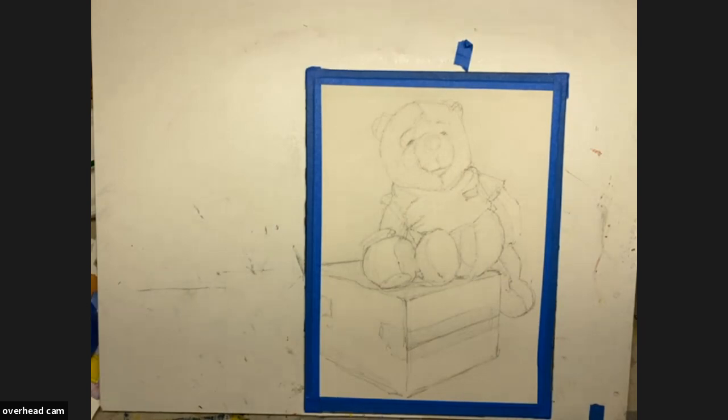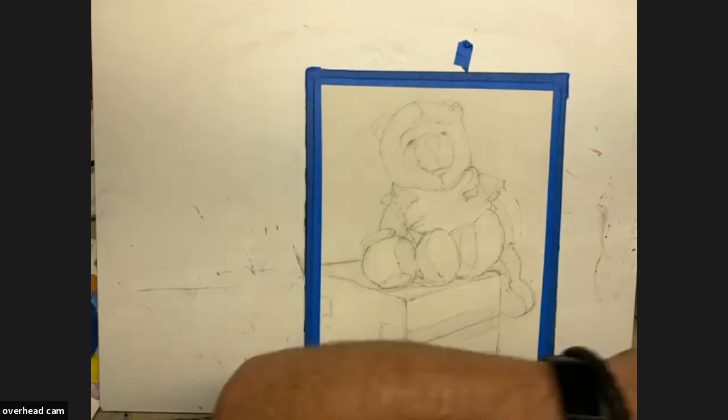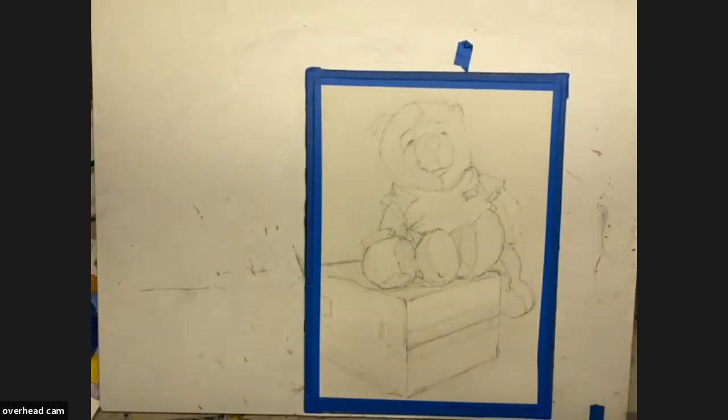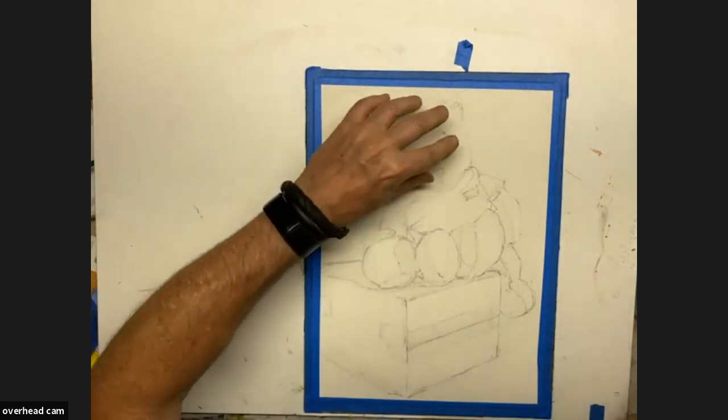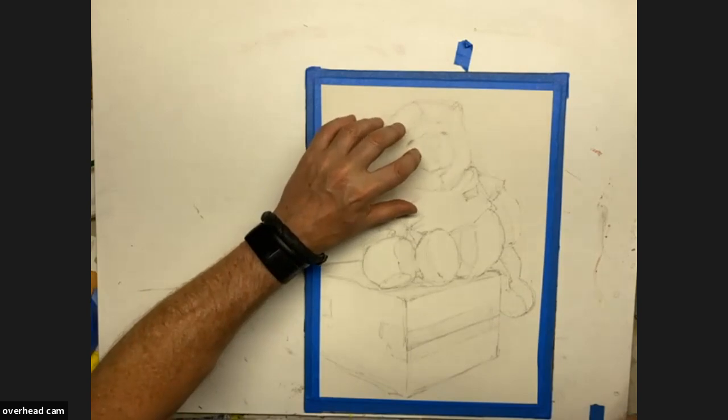And I want to mix big swimming pools of color. I don't want to have to be mixing my color over and over and over as a watercolor painter. I want to adjust my color, but I don't want to be mixing it each time. A big pool of color will make it way easier to attack this. I'm not worried about the dark side. I can make the shadow side later.